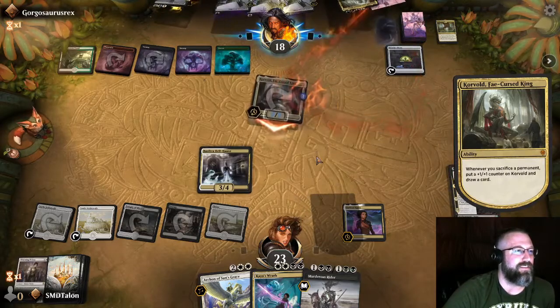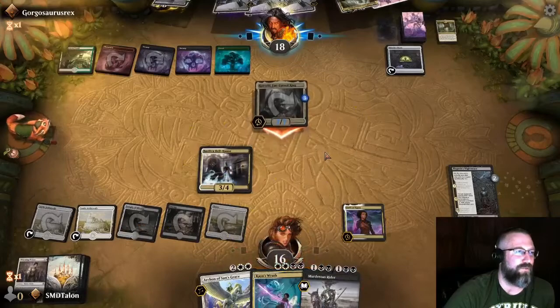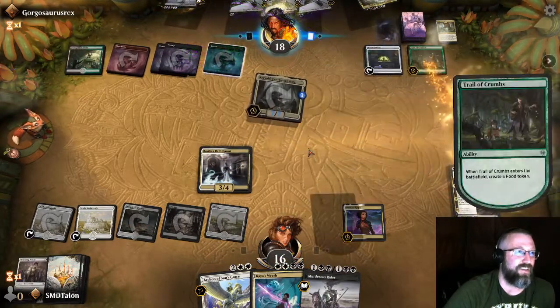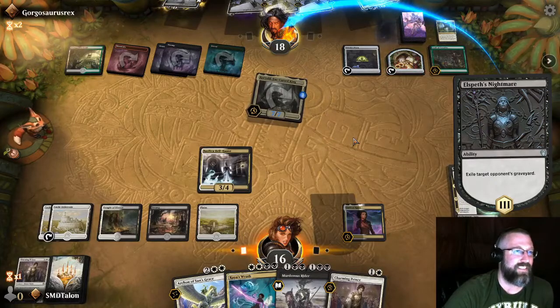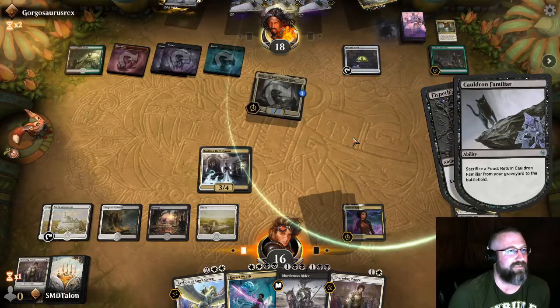Okay. So now when I try to play Murderous Rider, he'll crack his own Korvold to the Witch's Oven. Or he'll just Trail of Crumbs and bring it back right now. He's gonna have to bring it back right now, or he's only gonna get one cat back.